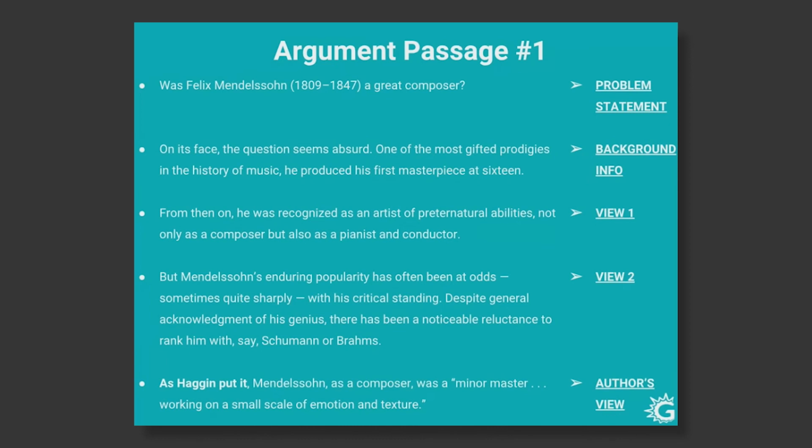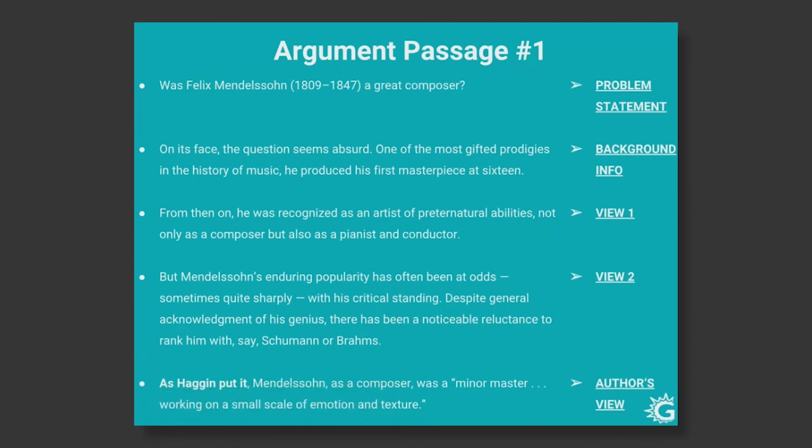We could see how the argument was advanced, how it was supported by different views, and what note it concluded on. Now you've got all of the nuances of this passage in your mind very clearly. You're very certain about what the author felt as opposed to what the general opinion was, right? Remember, the question seems absurd, right? Because he was a gifted prodigy, which means a lot of people still felt that he was really great. But there were all of these critics who felt otherwise. And we also know the author felt otherwise. Okay?